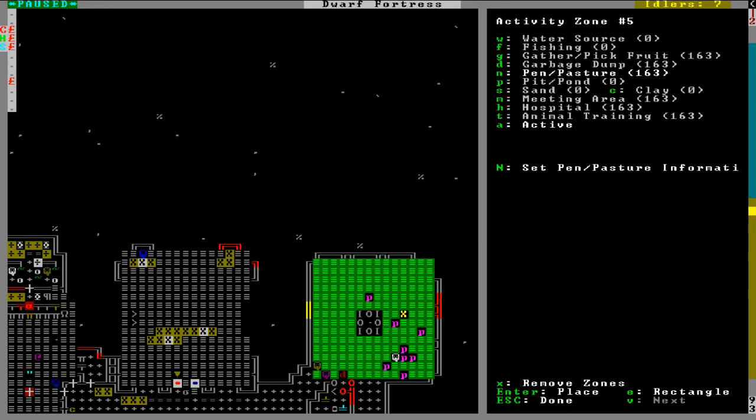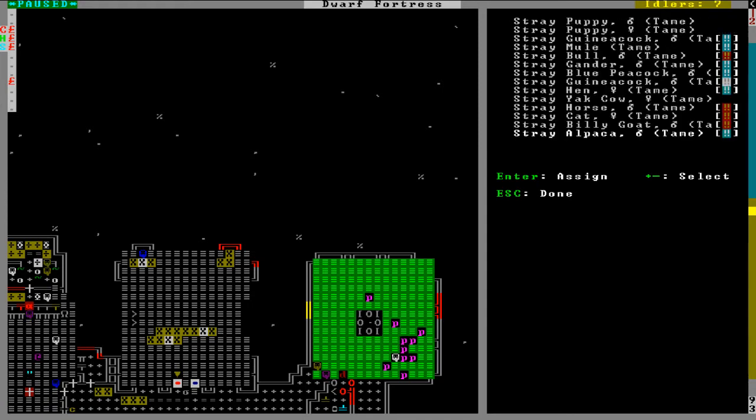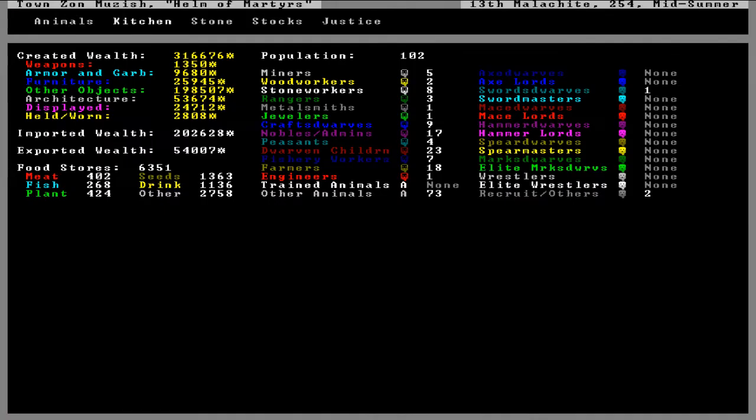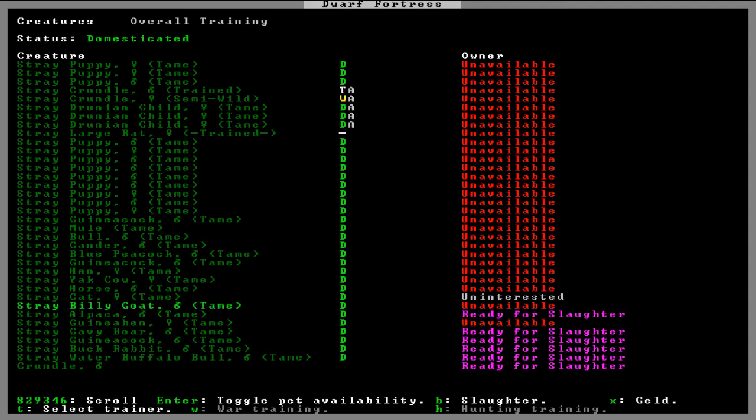in this stockpile with all the pigs, or not stockpile, but pasture. All right, female bird, hen. And yeah, I think that's it. Yep. Okay. And all those other things can be butchered, other than that one thing that I wanted to put in the place. Buffalo, rabbit, guinea cock, cavy boar. Nope, not that one. That's a female bird.